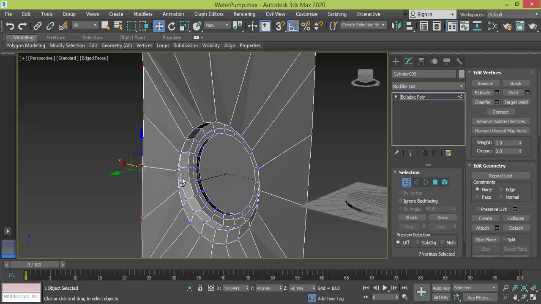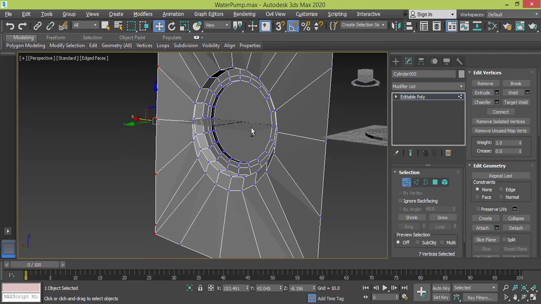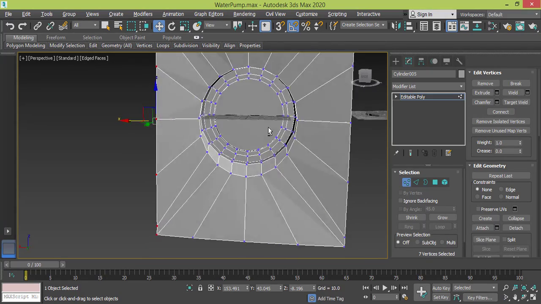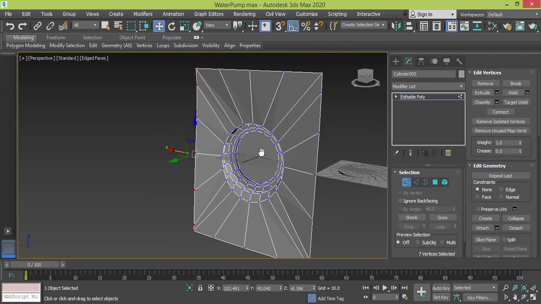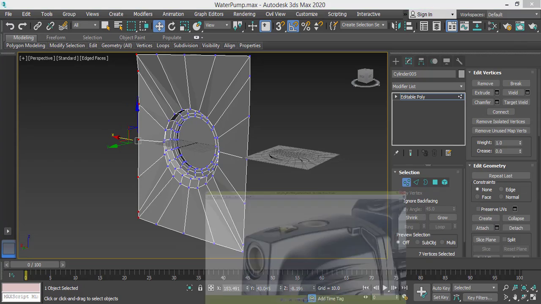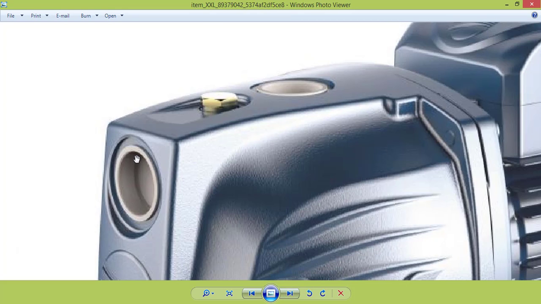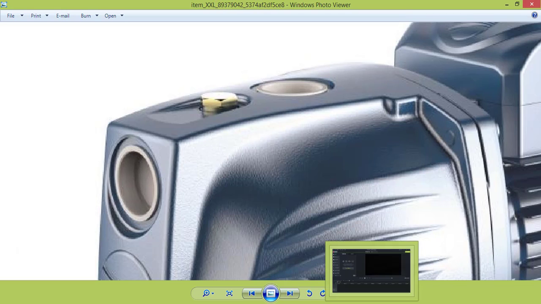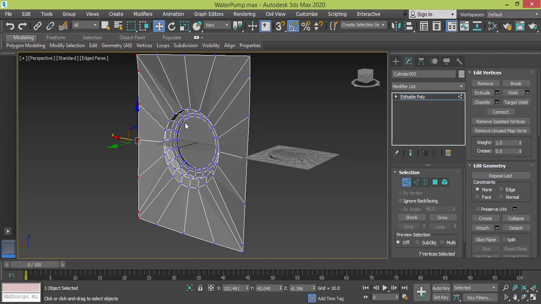So I go to perspective view by pressing P, and here we go. I created this piece that I will connect to the logo. Let's check what we got in the photo, this piece here, and then we will create in the next tutorial or in the next video this white cover or insertion, and we put it inside here.